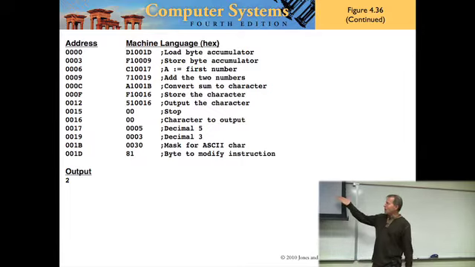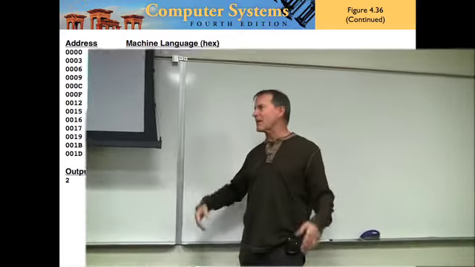Now, if you wanted to subtract 5 and 3, you obviously wouldn't do load byte accumulator, store, and then change. You obviously wouldn't put the add instruction in there and then have the program change it to a subtract. You'd just put the subtract instruction in there in the first place. So can you think of any earthly purpose that a program that could change another program would serve? Why would you ever want a program to be able to do that?